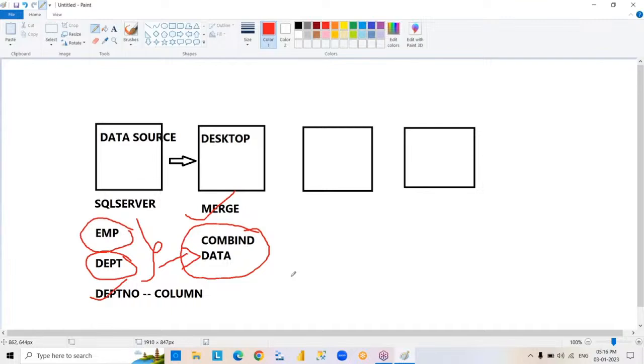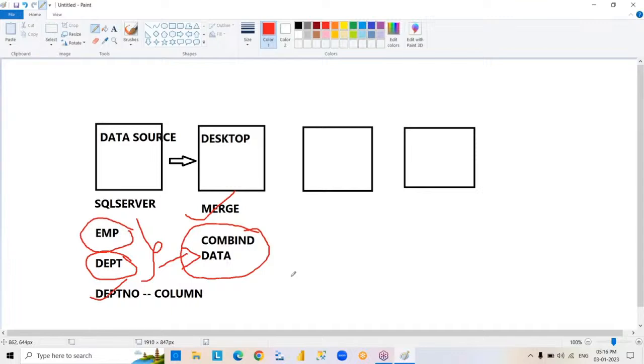When you copy data and perform this combine transformation, merge transformation, they become a single table.